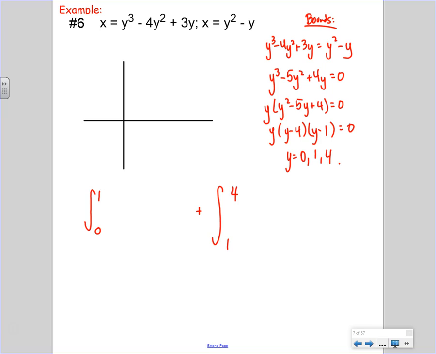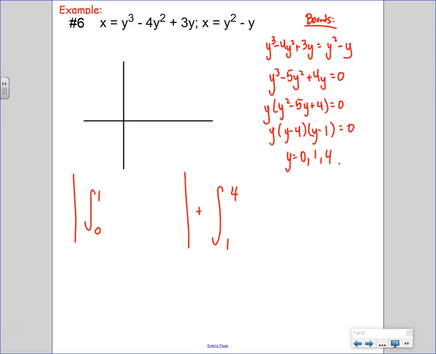Now, do I know exactly who's on the right and who's on the left of this crazy guy? Because it's everything with y's, it'll be one of those dy ones. Do I know who's who? No. But absolute value will save me. Now, could I write the absolute value in just to take it out a second later? Yeah. Or could I just write it out? Why is it legal for me just to write it out?